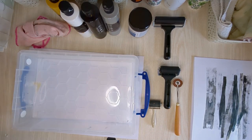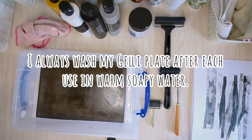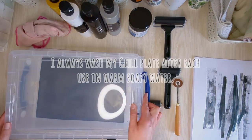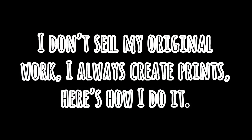So I've washed my jelly plate. Now I always just put it in hot water with a bit of fairy liquid, or on the show, you would call that, I think, in other countries, and always store it in the box as well.